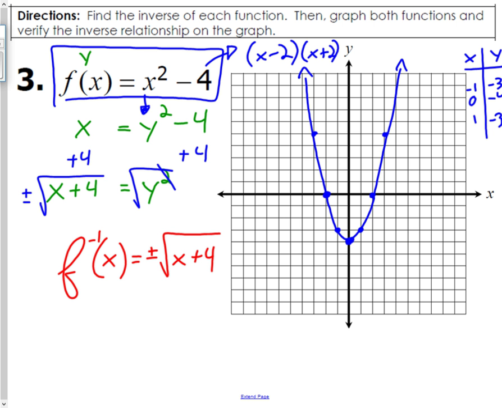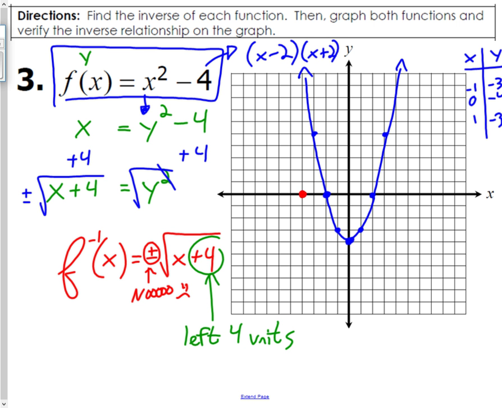And now we can focus on the inverse. So note that the inverse has this plus minus business. What that means is I actually have two things I need to graph. The positive square root of x plus 4 and the negative square root of x plus 4. You can think about that as a radical function that's been shifted to the left 4 units. These we just graphed, so hopefully this shape is a bit more fresh in our minds if the quadratic wasn't quite something we were comfortable seeing again. We did just play with these radical graphs. So we're going to shift 1 to the left 4 units.